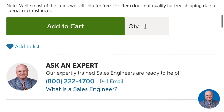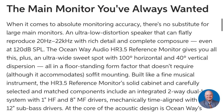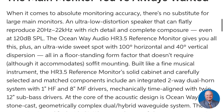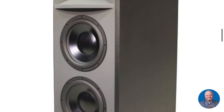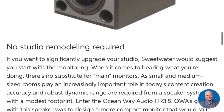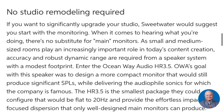You can go on their store and pick them up, or call them up. I'm not associated with them or anything like that, but I just think that this type of speaker, you cannot even get in Guitar Center. So the dispersion, you're gonna get a wider sound on this one. I think this is a much better buck for your money than 125,000 for sure. And a lot more people will be able to afford this one.